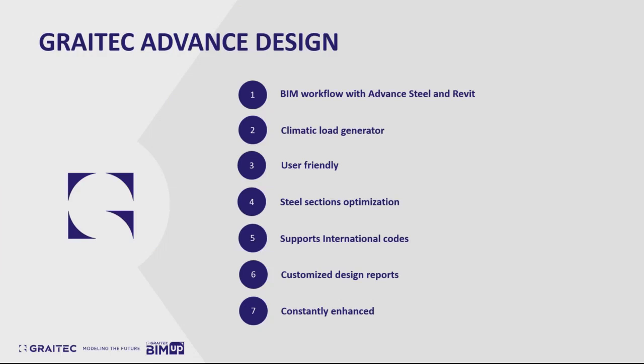We have a very good steel sections optimization tool in Advance Design, so you can always ask the software to optimize the sections that have a workload ratio over 100%. Or you can even save costs and assign values below 100. Advance Design will automatically detect the sections that are working under a specific percentage, let's say 50%, and it will offer you more economized sections. Advance Design supports all international codes and most of the European annexes, and most of the famous international codes.